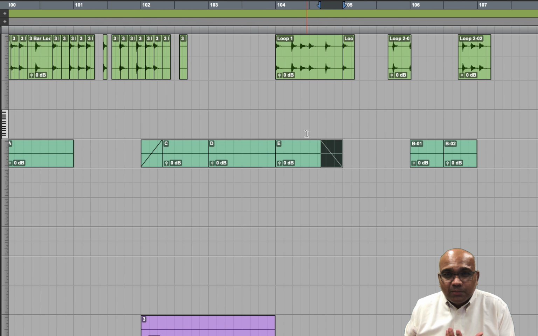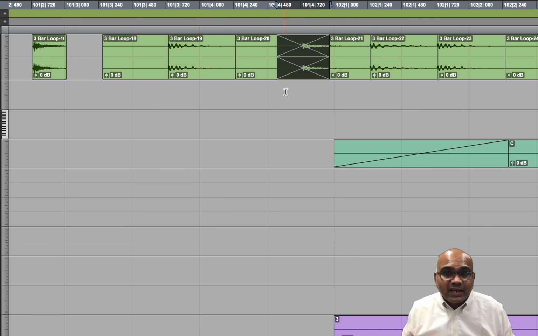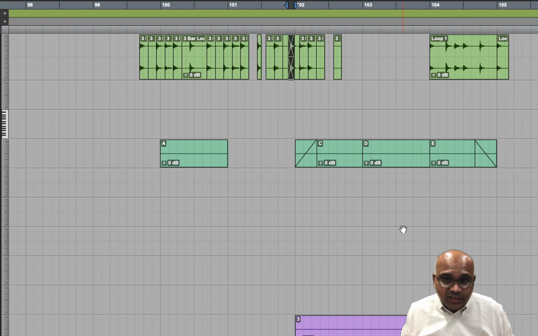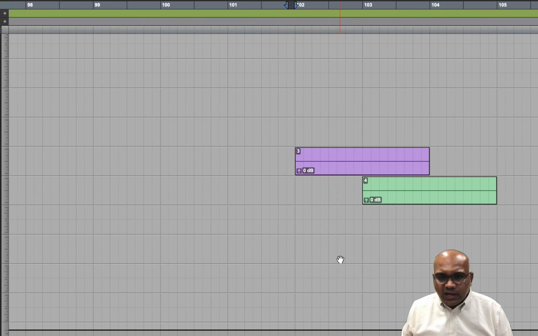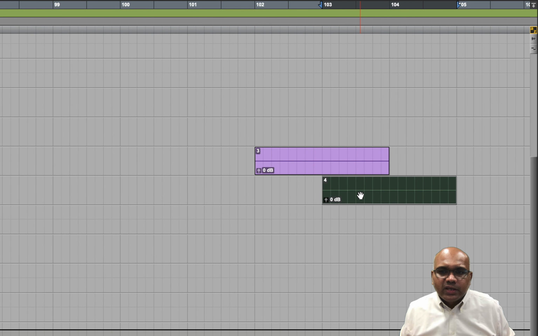If I have two clips, like over here, and I wanted to draw a crossfade, all I need to do is click and drag between the two clips and I get my crossfade. There's one thing that you need to be aware of when you're working on crossfades though, right? I did a crossfade over here on subset clips. It's not a whole audio clip, right? Let's take this example over here. I have clip 3 and clip 4.